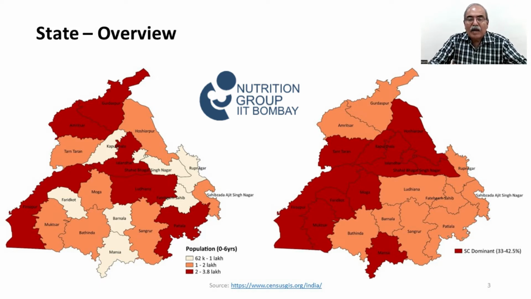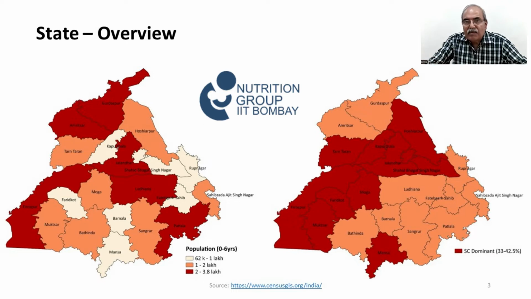To begin with, we have introduced a relatively newer element, a certain overview of the state which has a relevance to the analysis. What you see on the slide is one map on your left which shows the child population in different districts. Now, what is the implication of this? If the district has less child population and the incidence of malnutrition is low, then that's the best case scenario. And we thought this is relevant from the point of view of any attempt to make a district Kuposhan Mukt.